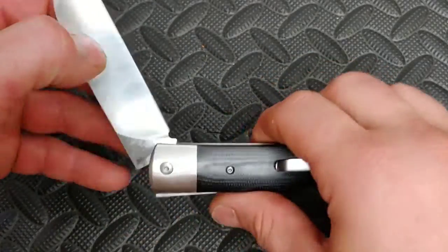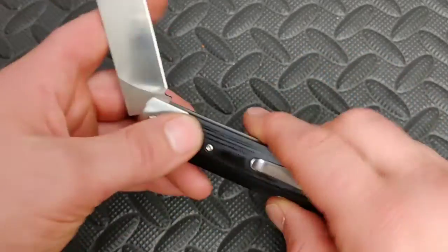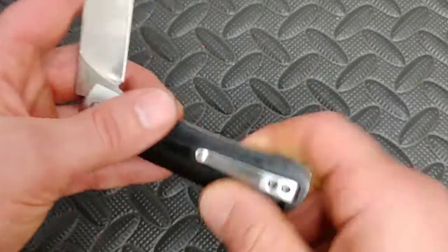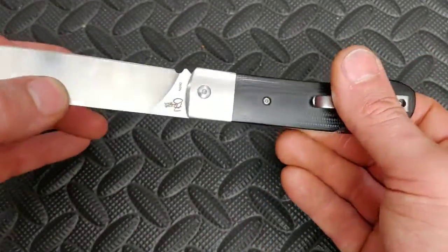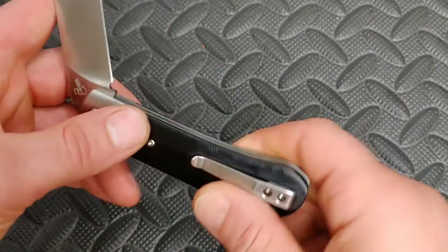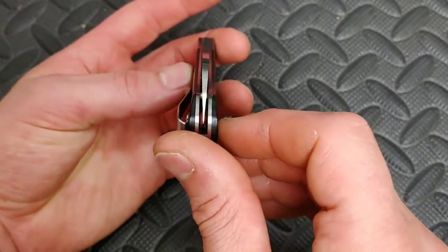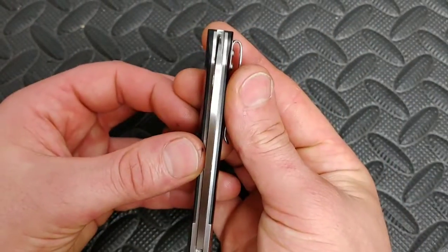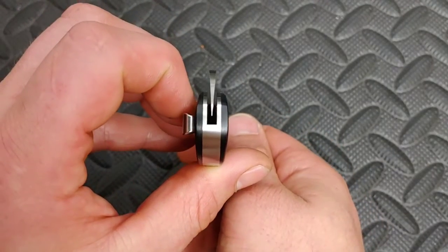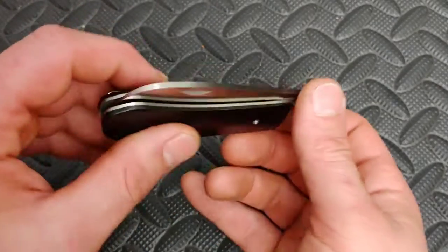It does have a cool sound, too. I like it. Nice snap and a nice little pop closing. I like the acoustics. It is kind of centered. It's almost centered. I mean, it's pretty doggone close. We'll call it centered.